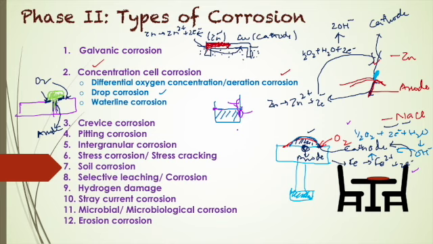Pitting corrosion is a localized corrosion which results in the formation of pits and or holes, you can say. Pitting usually takes place due to cracking of the protective film on the surface of the metal. What happens is that in the surface of your metal, let's say a crack has formed. Suppose this is the metal surface and a crack has formed in it.